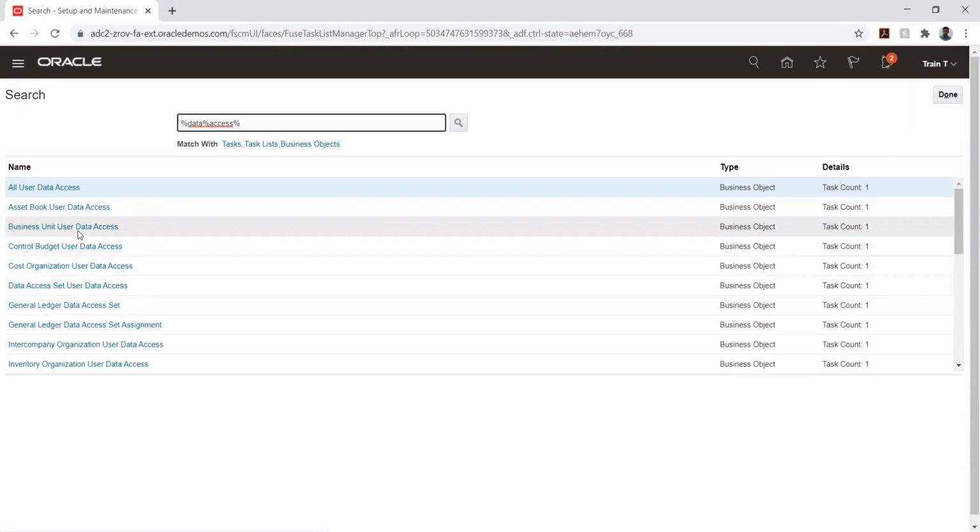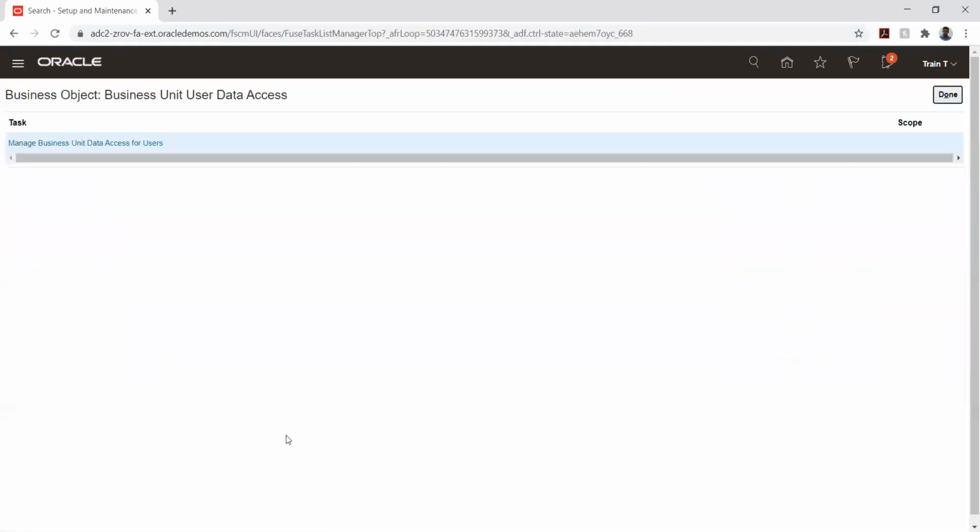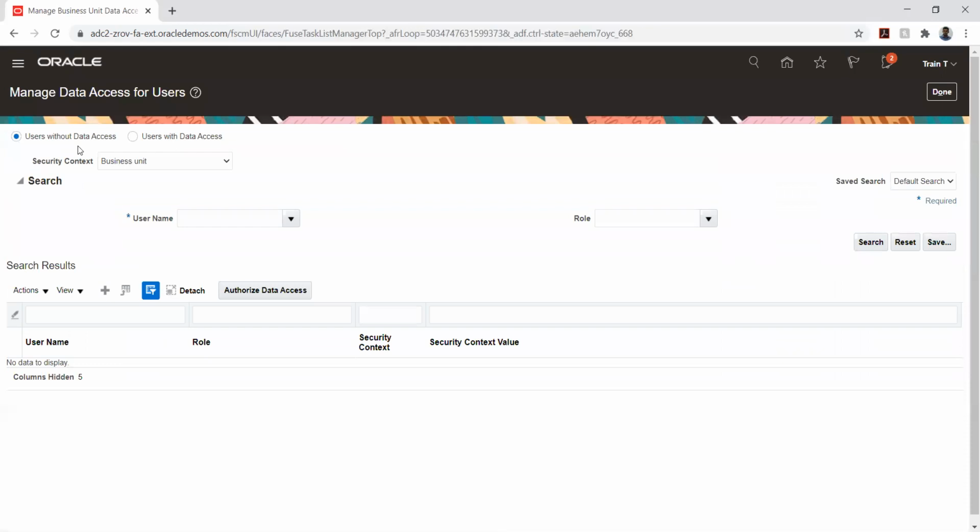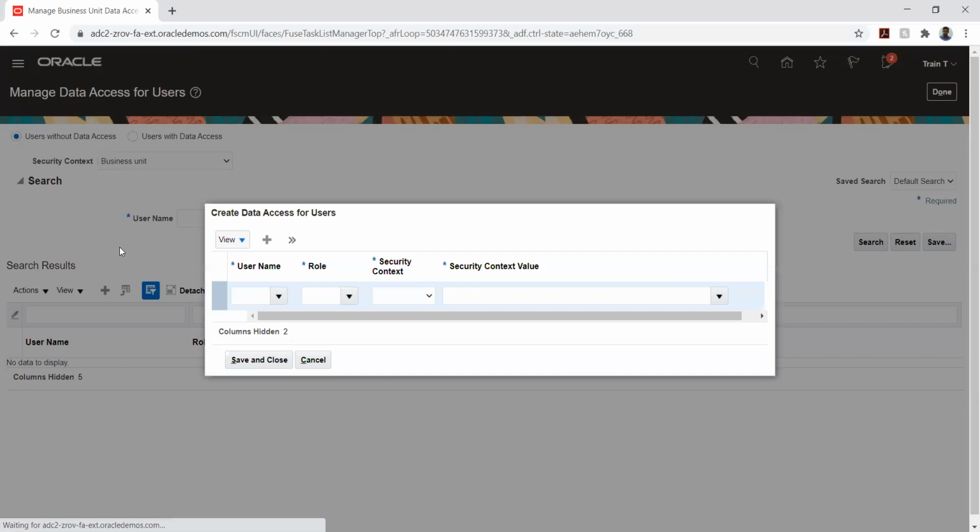So I have business unit user data access. I'll just click this option and I will give access. So our user is TrainT.